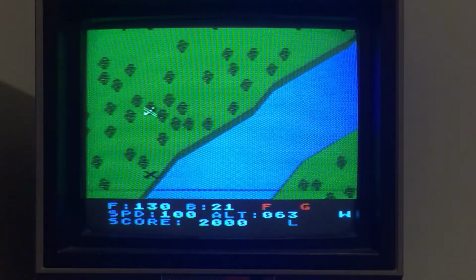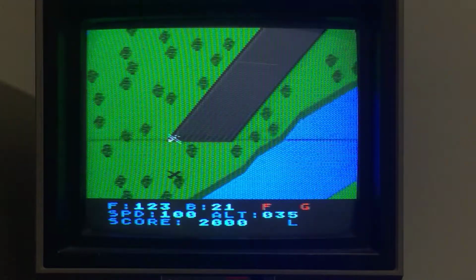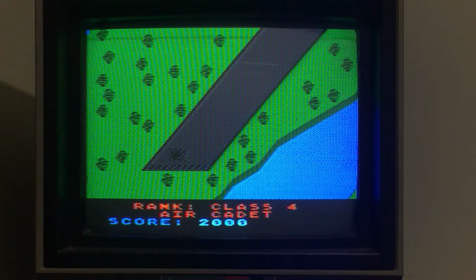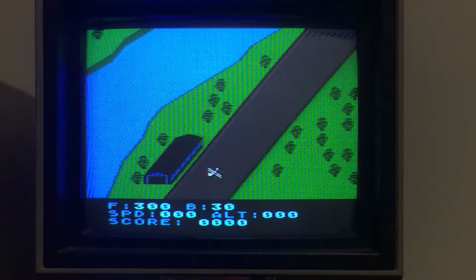And so... should be on this side. Oh! Now, I guess I didn't press my button to reduce my speed, which was a problem. So let's give this another go.